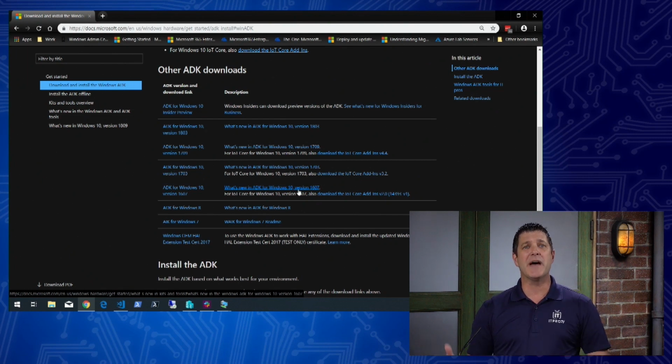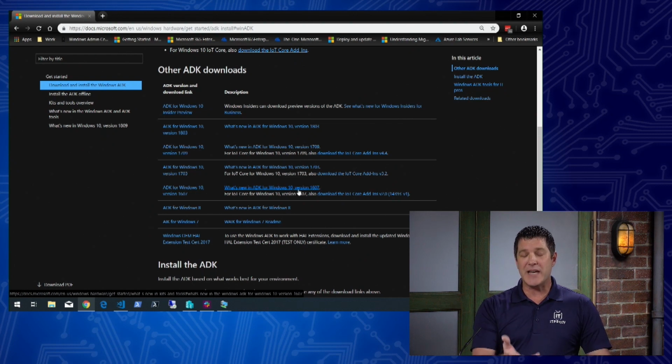I said Aubrey's going to be migrating. We're going to be moving her data from her Windows 8 laptop to Windows 10. I don't get the Windows ADK for Windows 8, because the ADK for Windows 8 was built before Windows 10 was out. So it doesn't know where to put things in Windows 10, where Windows 10 stores stuff, how it stores the registry, things like that. You have to get the version based on the destination, because it knows about that version of the operating system.